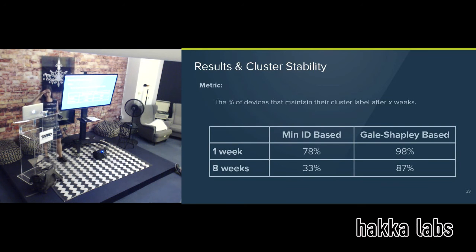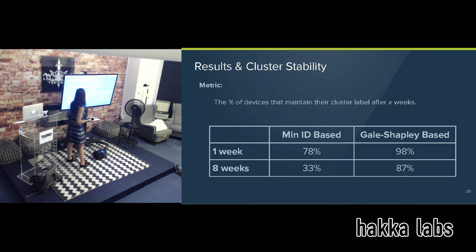So it turns out we went from using this algorithm, we went from a 78% consistency in week over week labeling to a 98% consistency. And salespeople love things with a 9 in front of them. They're really excited about it. So now actually we sell this, and just last week, Toby's team launched persistent cluster IDs in our data product, which is huge for us.